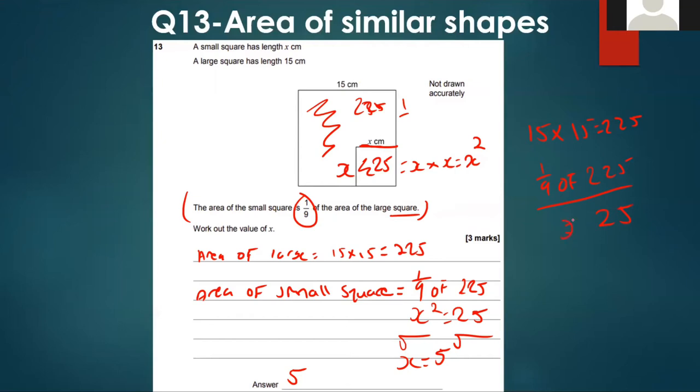But that's going to be x squared, because that's the total area. And to work out the sides from the total area, you have to do the square root, because what you would normally do is do that times by that. So you do x times by x, which is x squared. So then to solve what 1x is, you do the square root to get to the opposite, to just work out what 1x is. So I hope that makes sense for question number 13, guys.